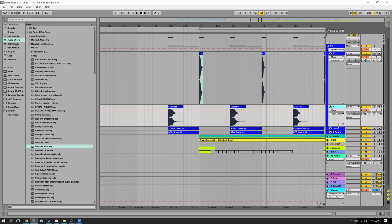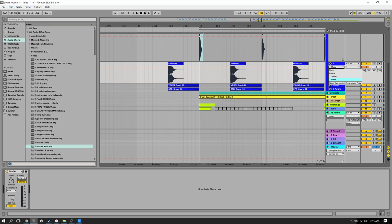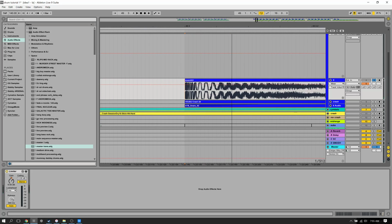Processing wise, I did a lot to this. Camel Crusher is my favorite thing to use to process drums, because I just like Camel Crusher a lot. I don't know why. So let's solo each part individually so you can hear what's going on. So this is the main snare layer. It's hella compressed, hella bricked. Let me just break it down. Yeah, it's not too bad actually.